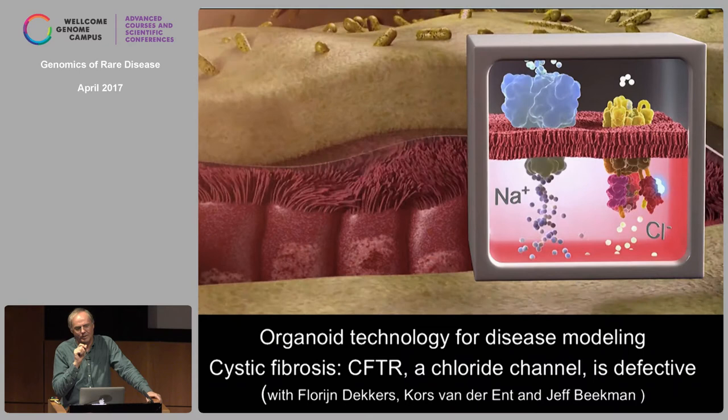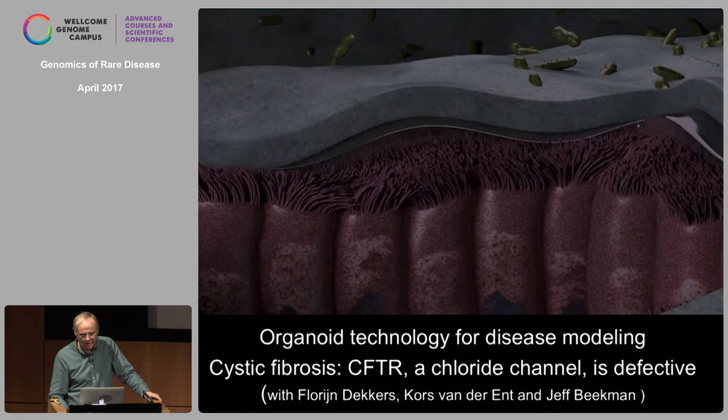The cholera toxin targets this channel — when you get a cholera infection, the massive diarrhea stems from the toxin opening the channel by raising cyclic AMP, producing about 20 liters of diarrhea per day. It's always the same gene, yet of course there are many different alleles. The most common allele in Caucasians is the delta-F508 deletion — a single amino acid is gone — affecting about 40% of CF patients in Holland. Some mutations hit maybe 5% of CF patients; some are unique to a village, an ethnic group, or even a single family.